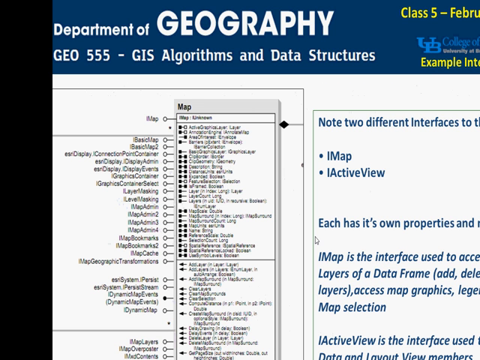And here's an example used a lot. We'll talk relatively soon, maybe just a couple slides from now, about what all these symbols mean. So this is a screenshot of the class Map out of the ArcObjects developer help. Something that we'll be looking at a lot. So Map is the class. A map represents a data frame in ArcGIS.